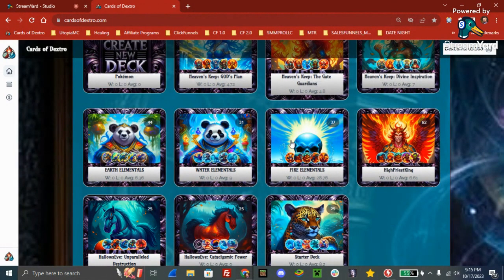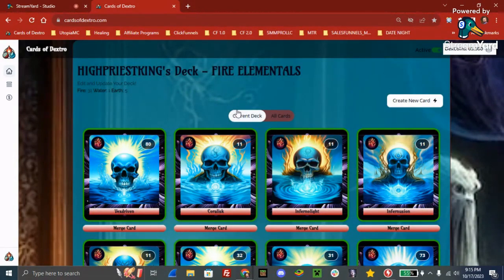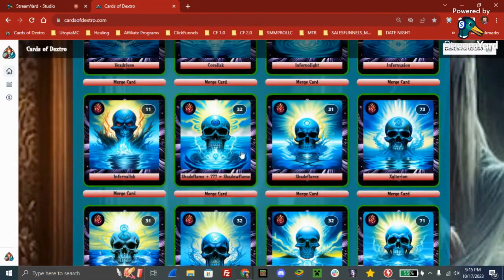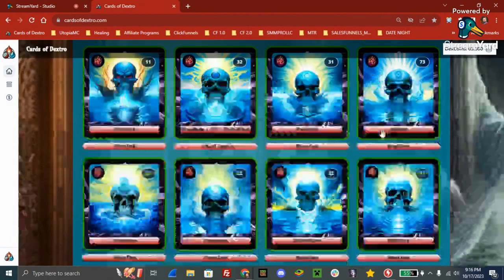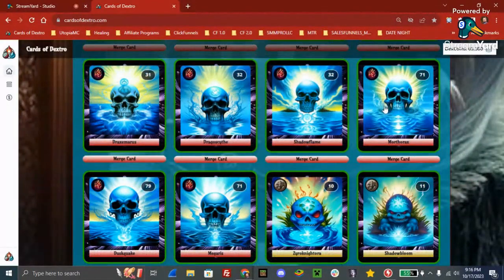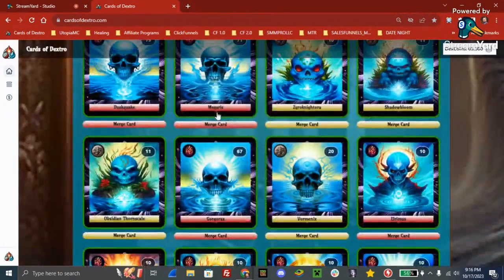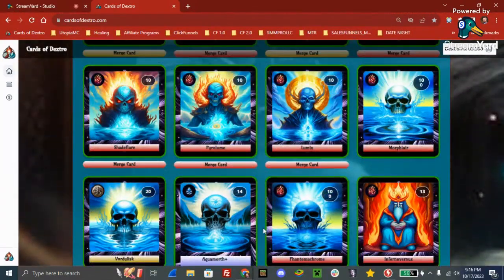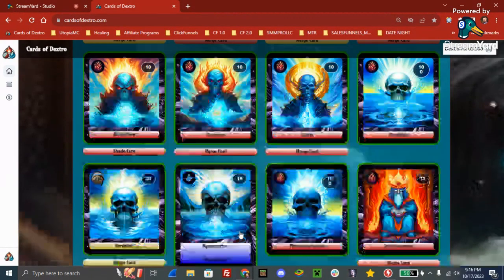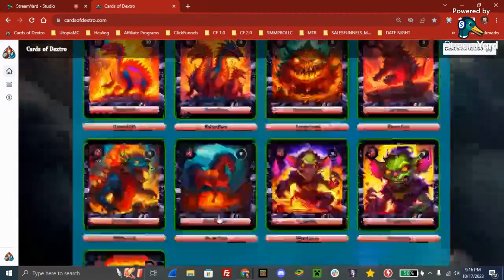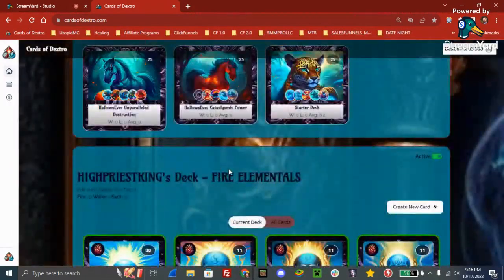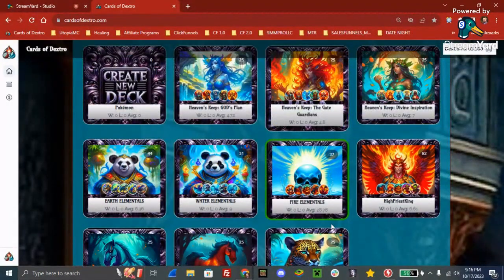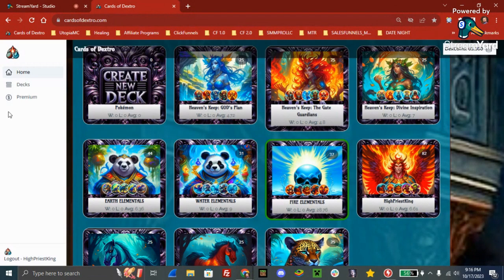And since I have you guys here, you guys are going to see me battle real quick with High Priest King's Fire Elemental deck. We have a level 80, a few level 31s, 32, level 73, a level 71, 79, 71, a level 67. I have a level 100 skull in here. I have 2 level 100 skulls in here. So this fire deck is pretty cool. You guys are most likely going to end up battling this because this is my active deck. Good luck. My average is 28. That's my average power in this deck.